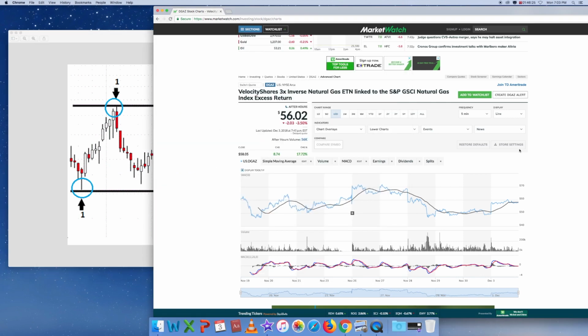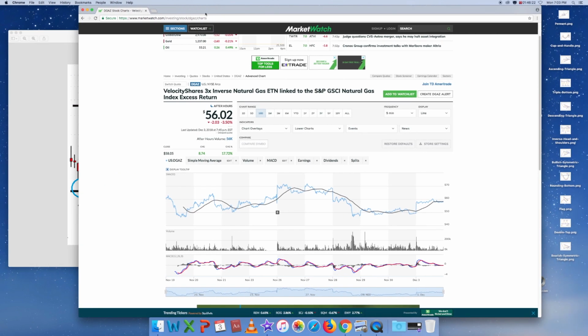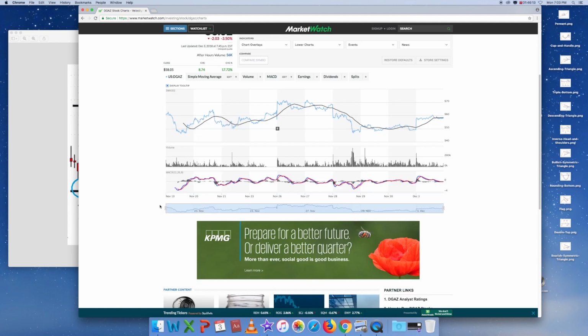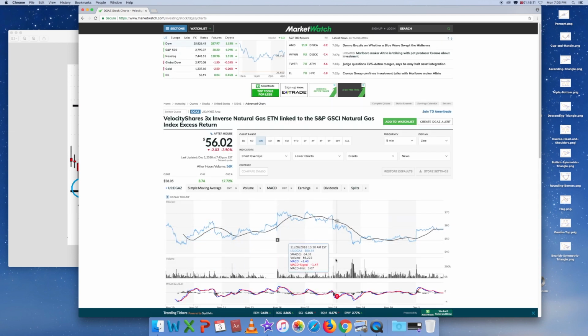Let me show you a good example right here. This is a natural gas ETF, which is like a stock. The ticker symbol is DGAS, I believe. Yep. And as you see, this is just a 10-day chart. I already identified a pattern right here. The support is basically around $50. As you see, it bounced right here multiple times. It goes under $50 sometimes, but then it comes back up and consolidates a little bit. So I see a support at $50 if you could identify that.